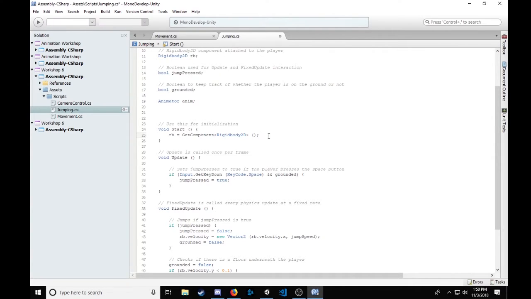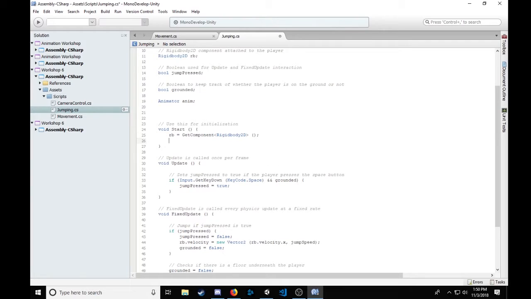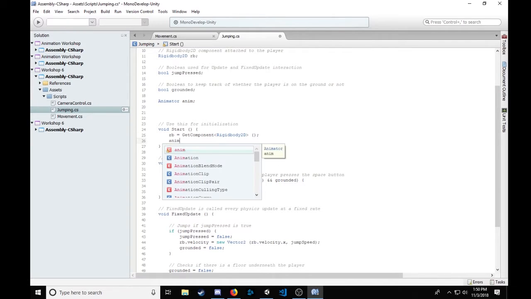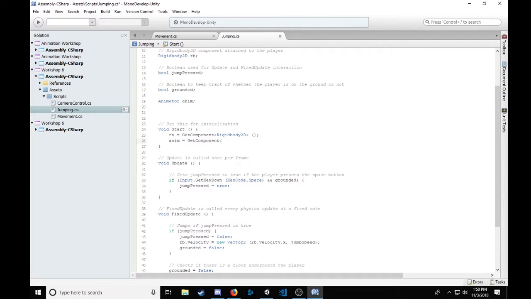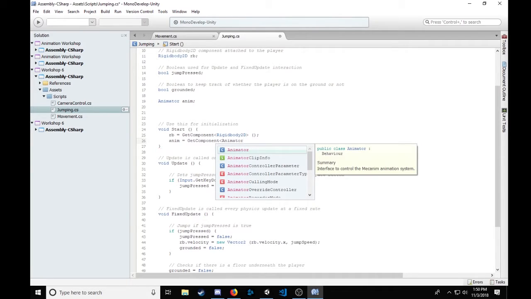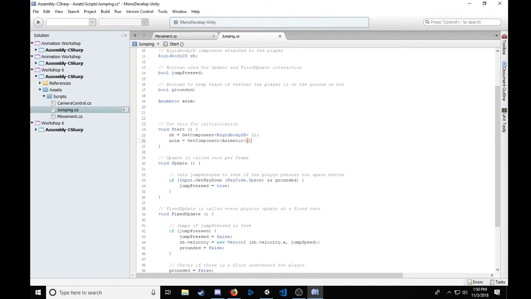So anim, I believe, is the same thing. We're going to set it the same way as we did RB. We're going to say anim equal to get component animator. This will get the component attached to this script's object of type animator, so this will get us our player animator.